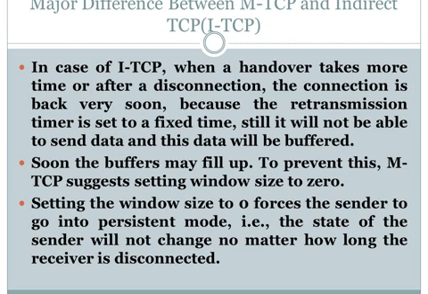And in fact, whenever a handover occurs, mobile TCP says reset the window size to 0, whereas indirect TCP says continue with the same window size. Here it involves resetting the window size to 0, and then after the handover has taken place, it resets to the older value of the window size, whereas there is no resetting of the window to 0 in case of indirect TCP. It continues from where the error has occurred.